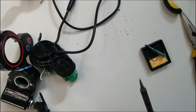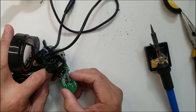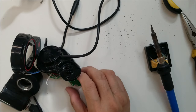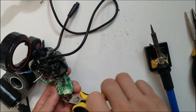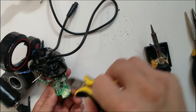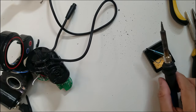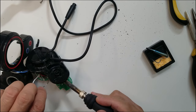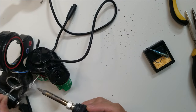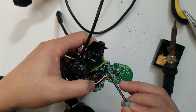And when soldering, you really have to make sure that you have enough lead on the connection. Also, you have to make sure that the soldering lead is properly melted, it's just like cooking. You don't overcook it, you don't undercook it. It has to be right. Also, try to set your soldering iron to the right temperature as well. I'm going to tell you the exact temperature, but I'm going to use this to clean up the flux a bit.